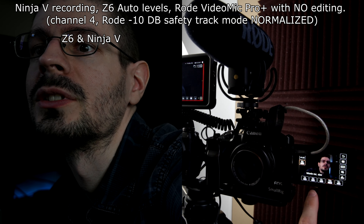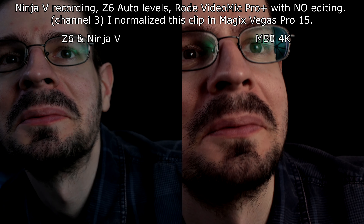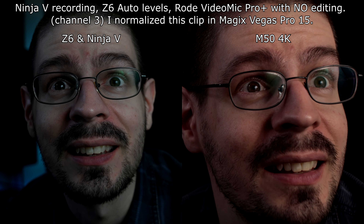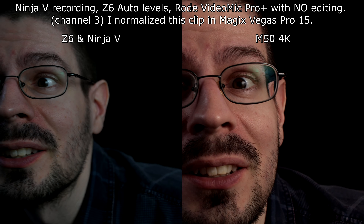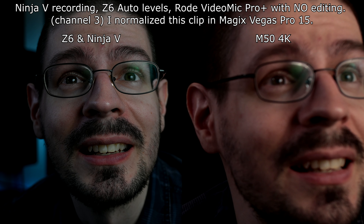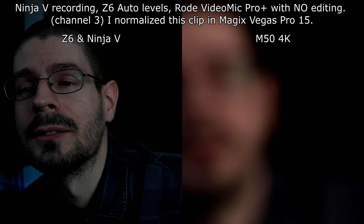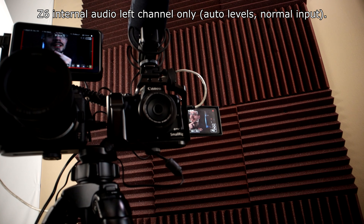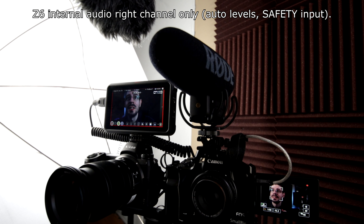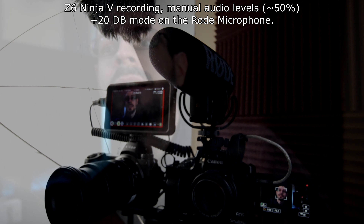What I'm going to do here is switch this one to 4K again and just see the differences — if I can even edit this, who knows. I'll have to clear out my SSD before editing. The M50 lost focus. I have not messed with the levels on the Z camera so chances are it's not good, but we'll see. I should really put manual levels on there. This can take in audio as well — you can see the levels going.